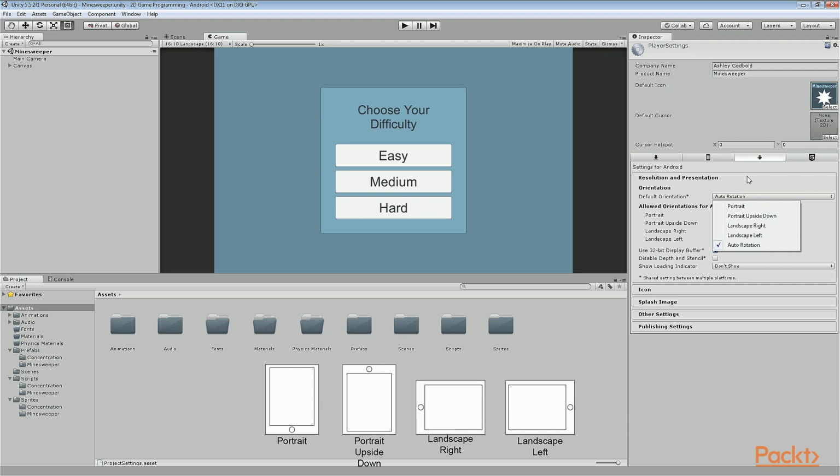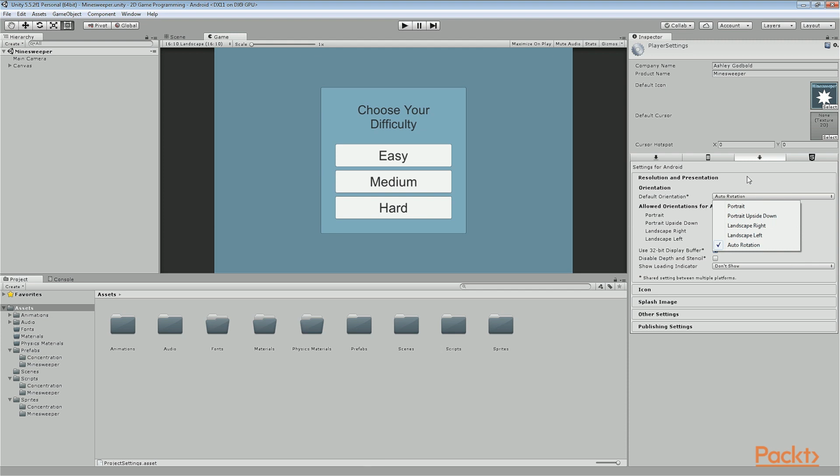One annoying thing about orientation is that landscape rotations are opposite of those defined in Apple's Xcode than what they are here. So if you select a single default landscape orientation for your game, unless you change the settings of your iOS build, your game will display at one rotation for iOS and one for Android.